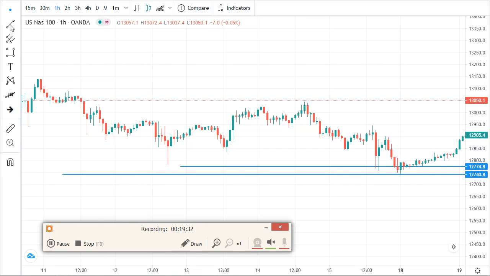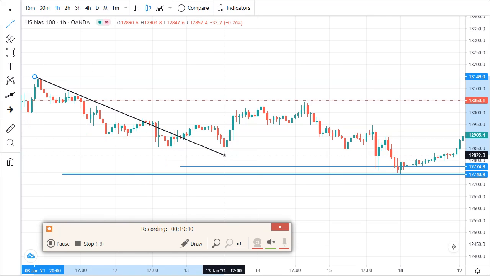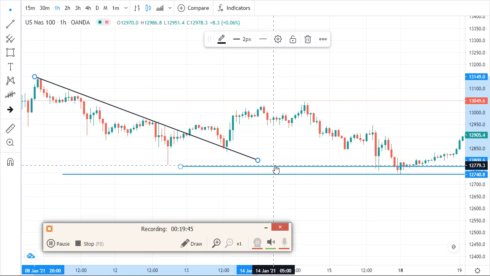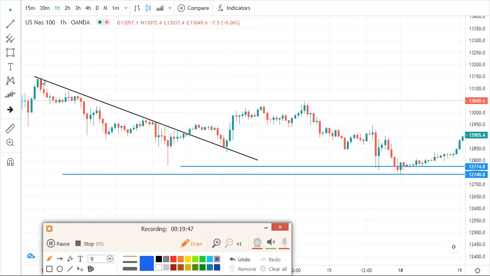I think I see something. I think here we had a similar thing to what is happening at the moment. Okay, or this one, it's what I'm talking about at the moment. The market was just going around this triangle, then the market broke here, then came back and retested, and went up. So once the market retests and tries to push, we enter somewhere here, even though the market came back again.